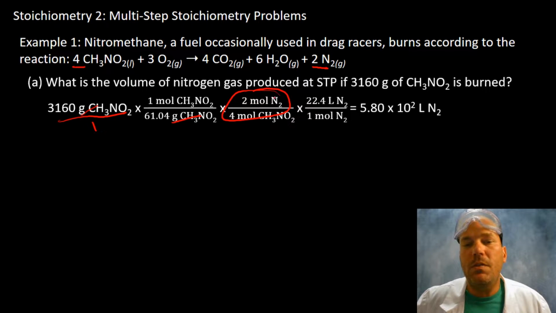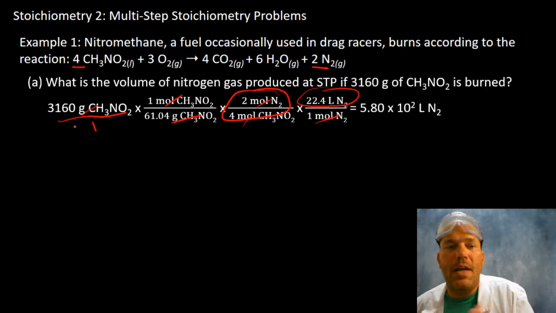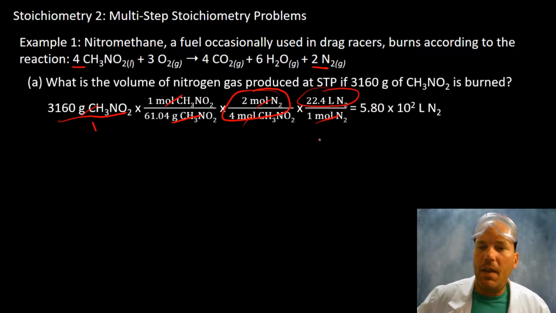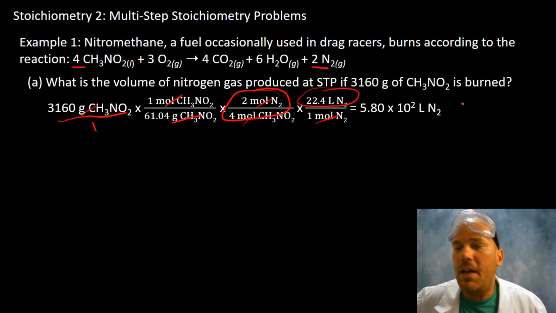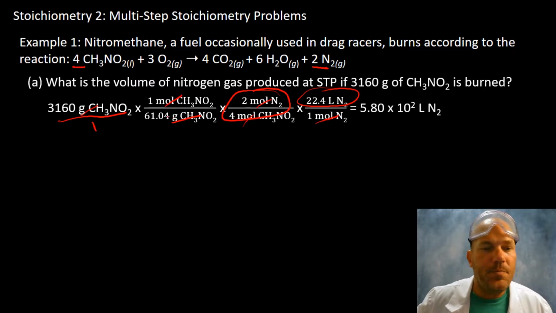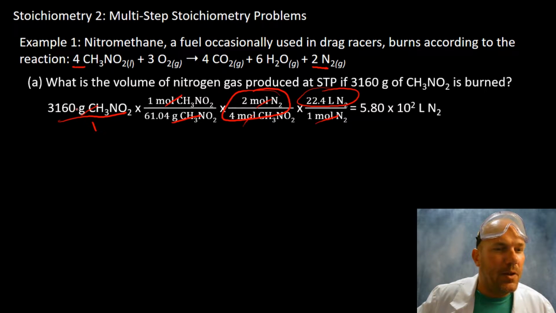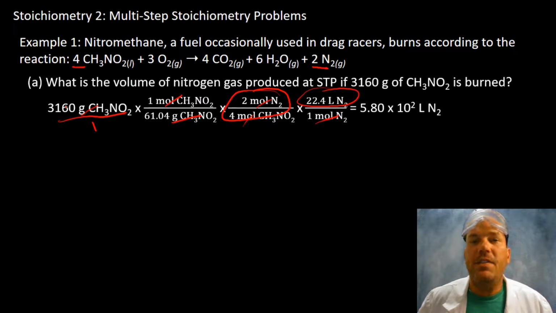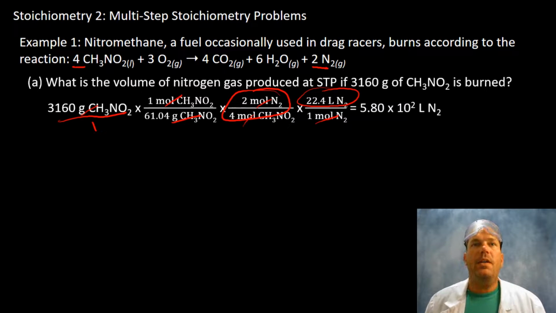And then we have moles of nitrogen gas here in the numerator, and so we need it in the denominator there. So everything factors out, and we're left with liters of nitrogen gas, which is what the problem is asking for. So you're going to multiply everything on top, divide by everything on bottom, and you will get an answer of 579.8165. Okay? Now, as far as sig figs go, this trailing 0 is considered insignificant. So we have 3 sig figs we need to deal with here, plus 3 sig figs with the STP value anyways. So that number that you have is rounded to 580 liters.